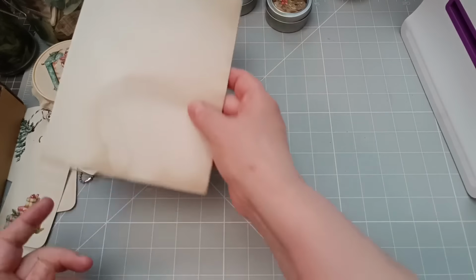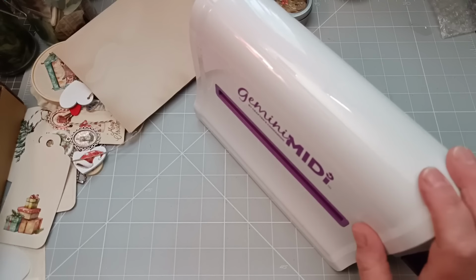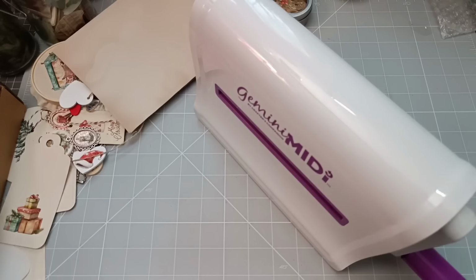There'll be technical reasons for that. And I thought, well, a rub-on is basically just an adhesive, isn't it? So the other thing I thought of doing is trying to apply one with my die cutting machine. So let's give that a whirl.